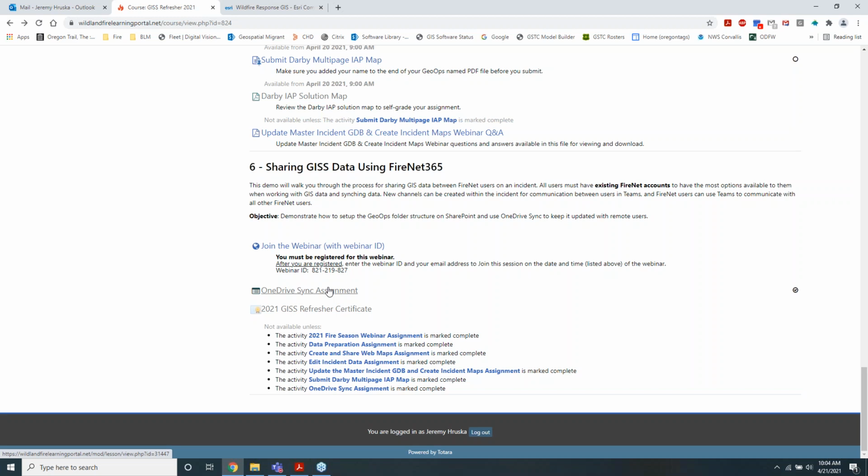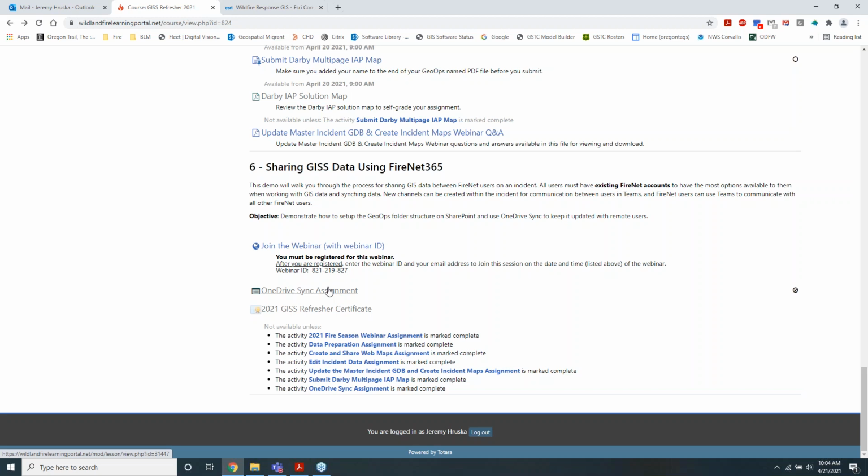So I'm just going to basically go through that document. You can follow along if you want. I'm not going to share the document itself on my screen because I only have one screen and it takes up a lot of space, but I'm going to work through that and show you how to set up an initial incident to store your data in OneDrive.